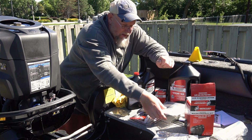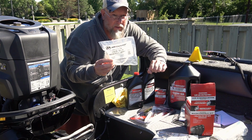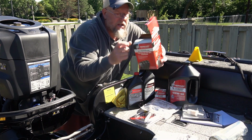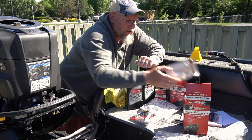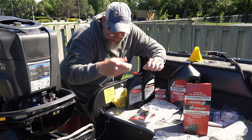Also, I recommend you change the bore sleeve rings, the plastic rings. I'll talk a little bit more about them and the models that have them when we get there. If you buy the maintenance kit, which is cheaper in the long run, they have everything that you need for your 100-hour or 300-hour services. They'll also include a low pressure fuel filter, which I'm not going to actually be changing today.